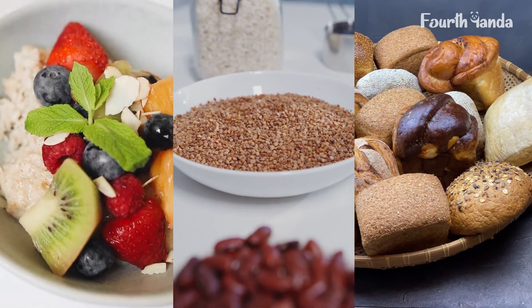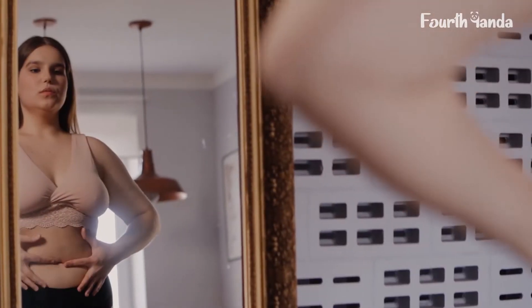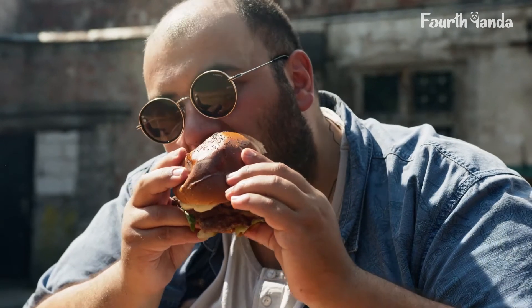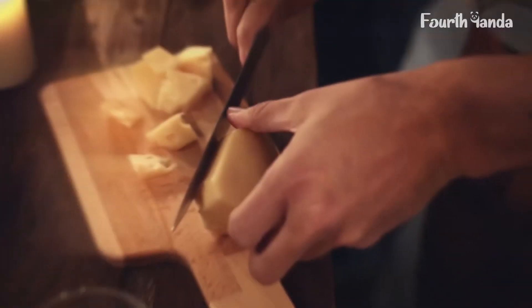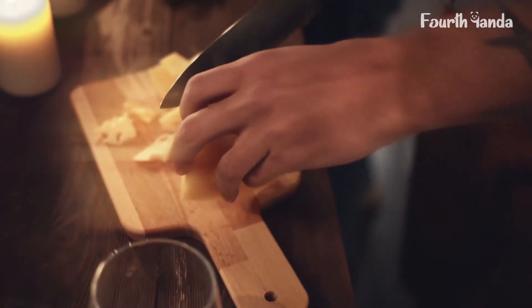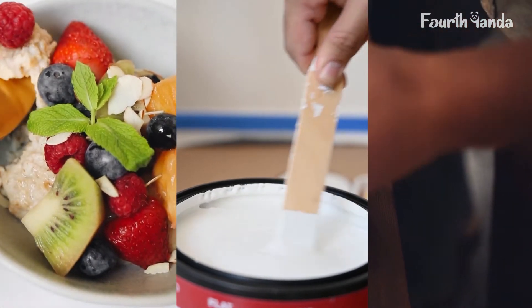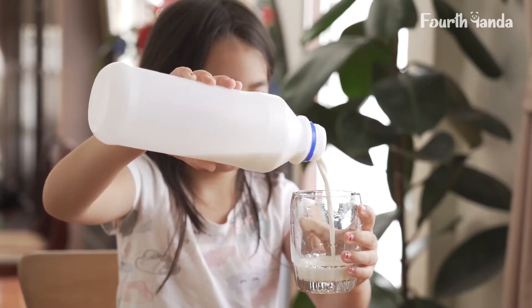These are high in fiber and are a good source of energy. Reducing fat from the diet can prevent gallstones — try to minimize high-fat content food as far as possible. Consult your doctor to know exactly which food you need to limit or eliminate from your diet. The low-fat dairy products that are gallstone-friendly include oatmeal, plain low-fat yogurt, and fat-less cheese.